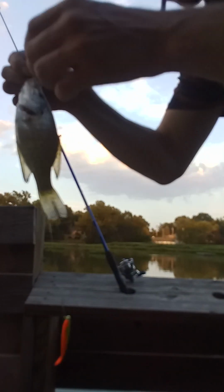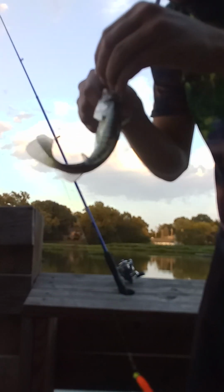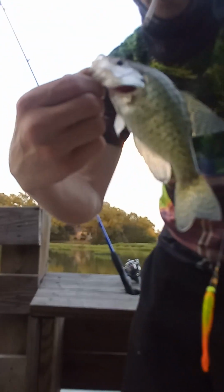Well, first today, we got us a little bitty baby crappie on this little everyday fishing channel here. A little baby crappie. I love it. There he is. He's a bitty guy, but we got him. And we're getting a bite on our catfish rod over here, too. Son of a gun. That crappie had me hung up on a rock pile. Otherwise, I would have showed you the fight, but I thought I was hung up.